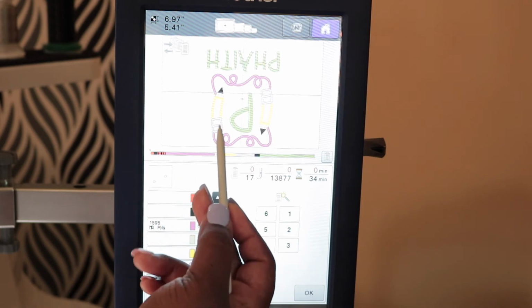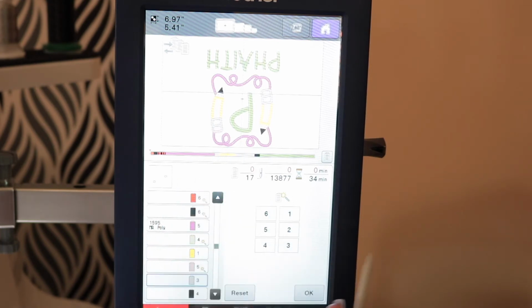And this is for the little metal piece in the pencil, and my thread color for that gray color is actually number 2, not number 3, so I changed that. And number 4 is actually the lead of the pencil, which is number 1, black. So I changed that to black. And then green, of course, is going to be my lettering there.